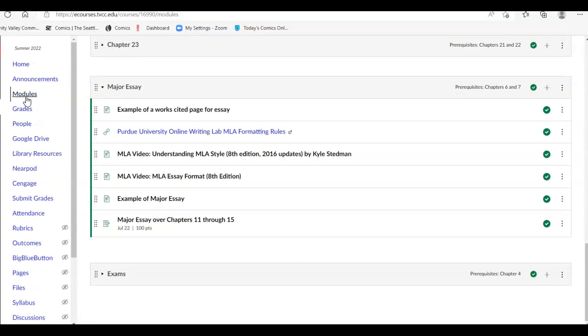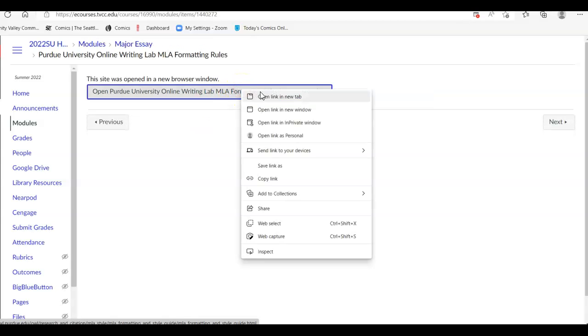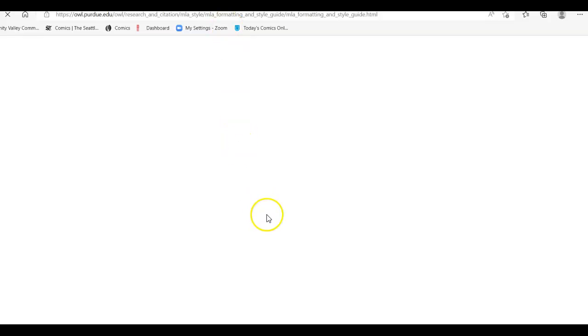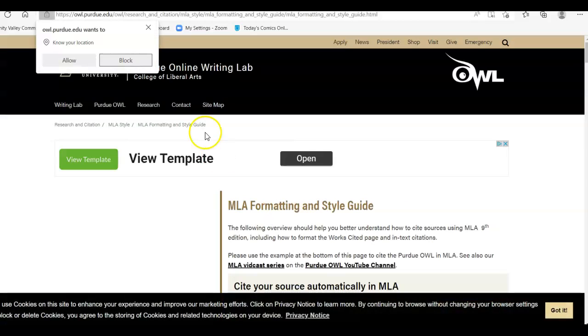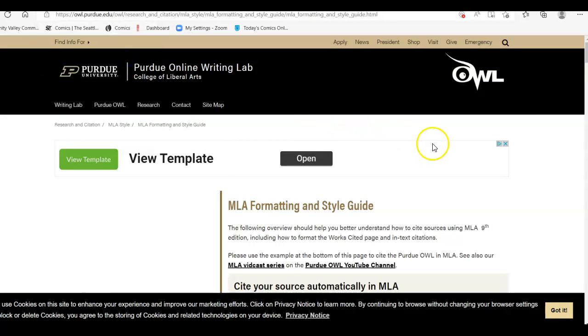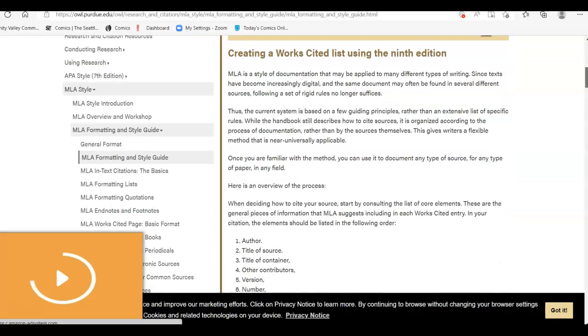And so once again, when you go to the essay, I do have links to formatting according to MLA standards. You can click on this at Purdue University, and once you click on this one, I'll open it in a new tab. You'll see the details. Purdue University has an online writing lab, hence it's called Purdue OWL. And so you have some details here that show you, again, how to do the works cited list, the idea of some of the other details, formatting, endnotes, etc.